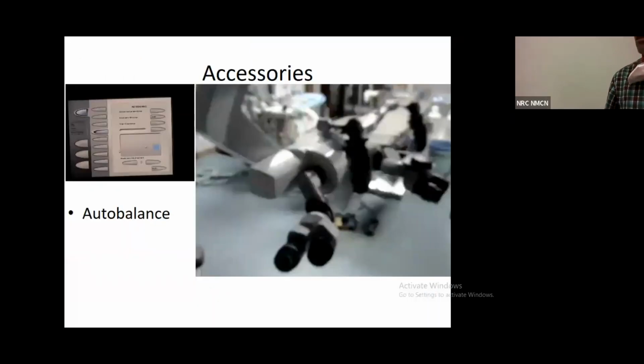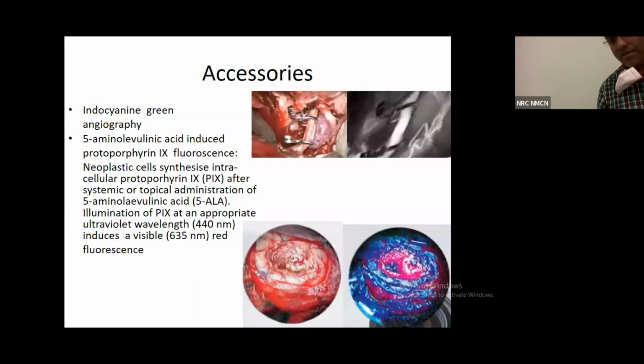Apart from that, there is a concept known as the auto balance. What it does, after you change the observer port from the right side to the left side or to the center side, then you just have to click this button. You can see this dot here. This dot is brought to this blue box, and then you just press the auto balance button, and the microscope will redistribute the weight, and it will auto balance on itself.